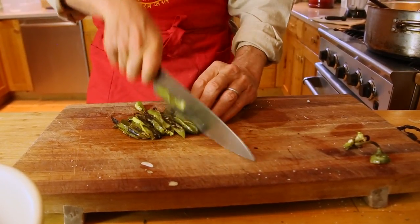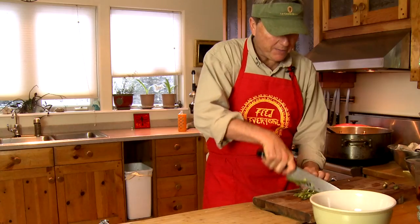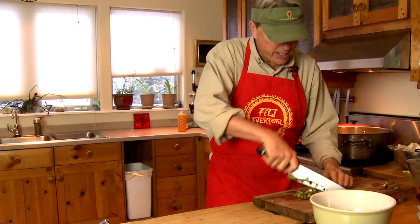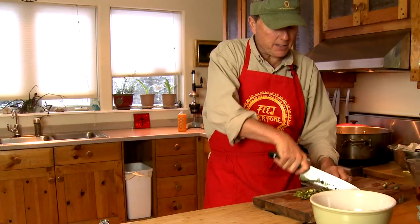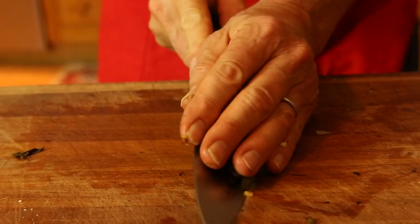Some people like to take the seeds out of these. I don't. I like the flavor of the seeds. But if you want to have the color of the chili without a lot of the heat, you can take the ribs and the seeds out if you wish. See, here go the jalapenos.